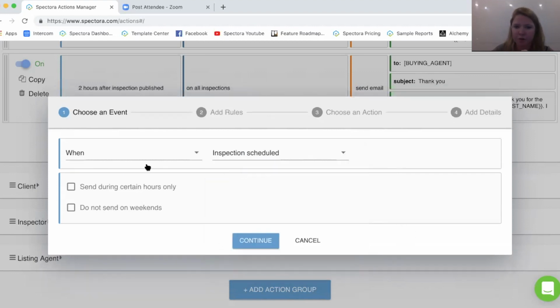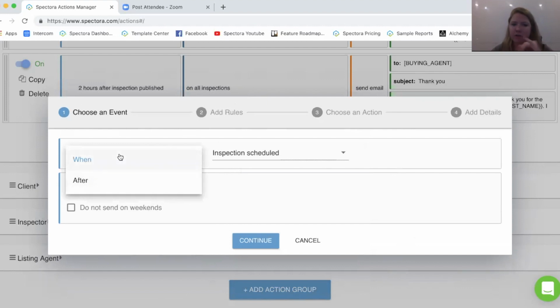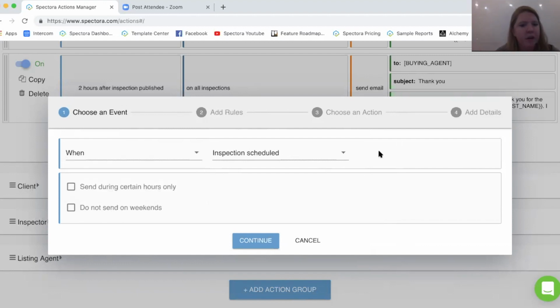There's also this when over here. You can choose at the time of, that's when, or after. There's a couple that could be before, like at the time of the inspection. And I know a lot of inspectors wanted to use, there's a before option for that. Like 20 minutes before the start of the inspection, send my boss a text message saying I'm there or something like that. I don't know. That's a bad example, but you know what I'm saying. There's before, when, and after. There you go. All right.